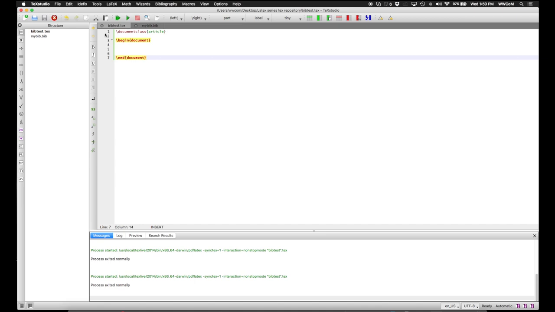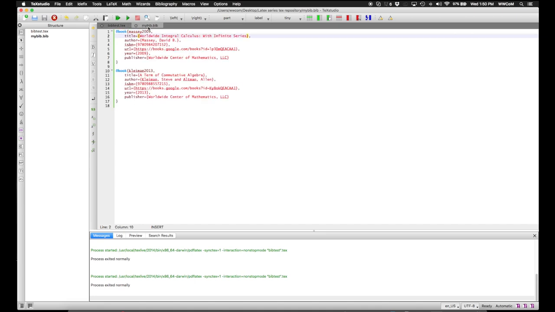First, you want to make a file with extension .bib, that you'll save in the same directory as your tex file that you're making your bibliography for. I've already set up this one, mybib.bib. You can edit this using your LaTeX editor since it's just a plain text file, but make sure you save it as a .bib extension since that's not going to be the default that it saves files as.